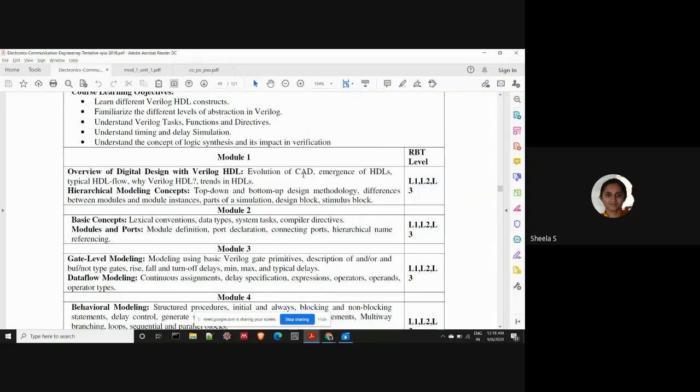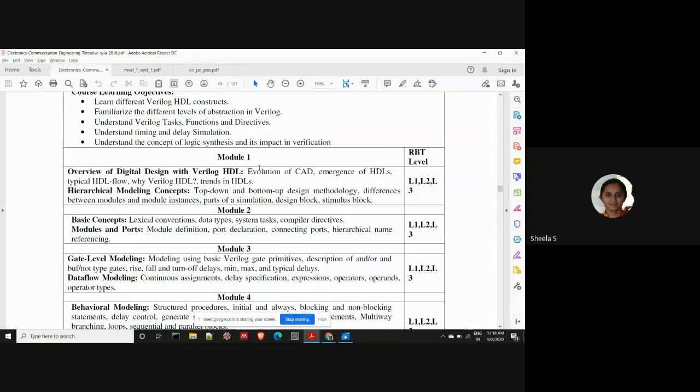So that we do in simulation. How a simulation can be applied to the design, all these things we are going to study. So in the second unit we will be studying the different types of design methodologies, as well as how the functionality of the design can be tested.